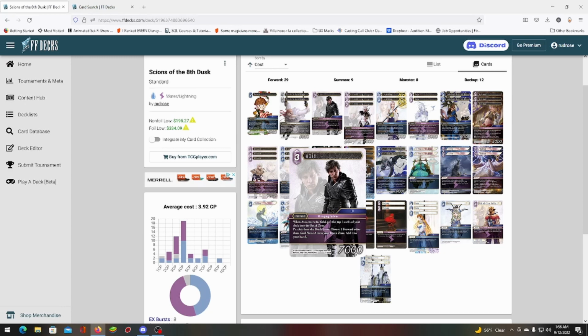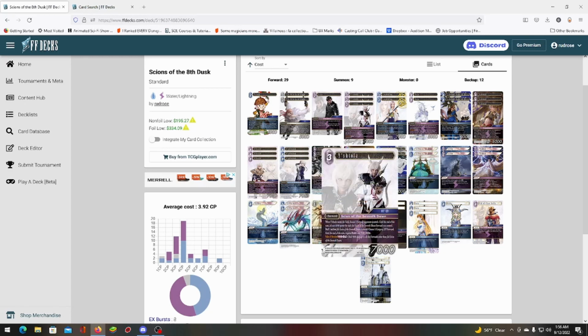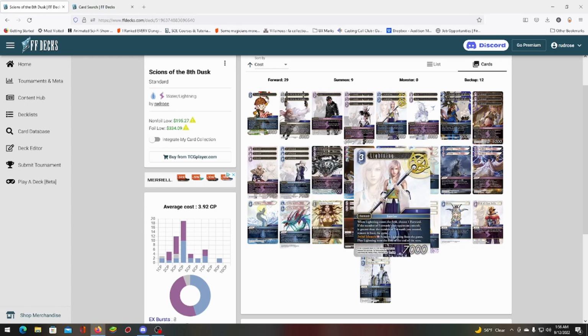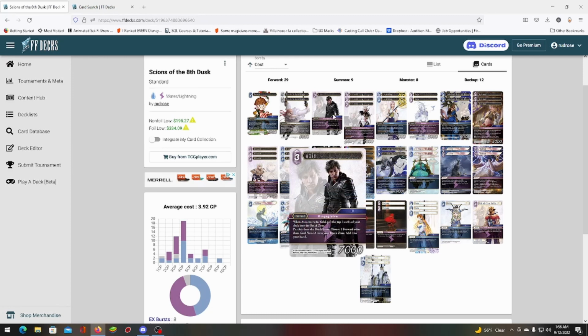You can just block an attack and then force a combat trick out of him. Or if he was just going to die anyway, just swap him out for whatever you need. Great way to get extra copies of Ystola, maybe an extra lightning for those purposes. So he's fine. I think Daniel does run a couple more, but I had to cut him down to three.